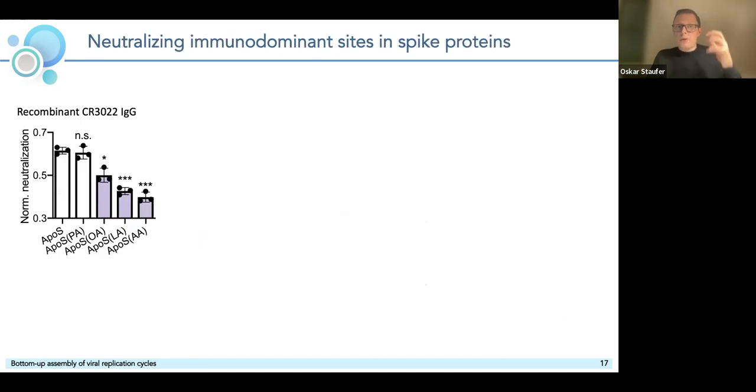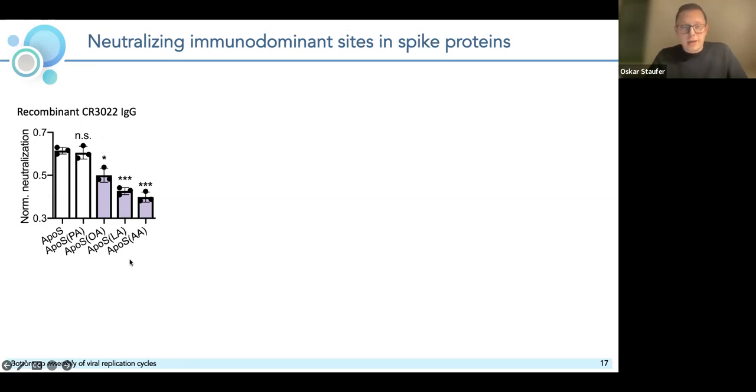So that's a hypothesis that led us to test if immunoglobulins such as IgG, in this case CR3022, which is one monoclonal antibody, which is also thought to be given to Trump back then, actually, as a nice side note, essentially to test if this monoclonal antibody, which is known to neutralize the spike binding to target cells, if that neutralization potency would be influenced by fatty acids in the medium.